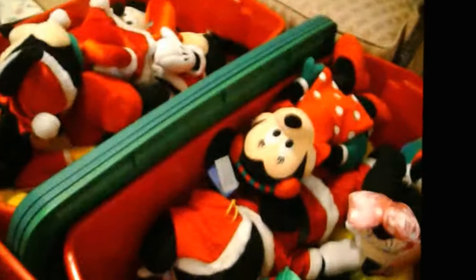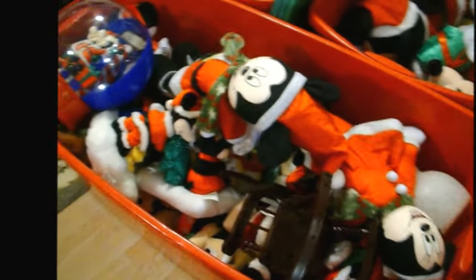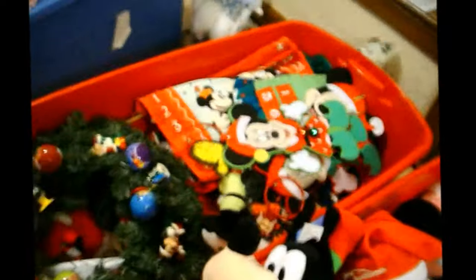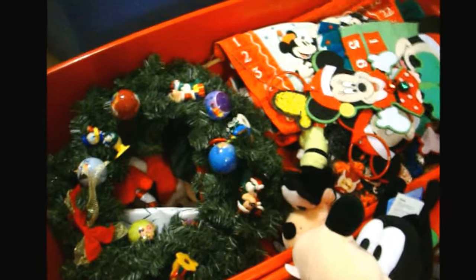These are the giant boxes that you would pack a Christmas tree in. Yeah. And I'll make a video after I get it all displayed. The room gets kind of cluttered. I've got very large stuffed animals that will not go on the tree. They're too big. I have a lot of Christmas stockings. I have an advent calendar. I have a wreath. I have just so much Mickey stuff.